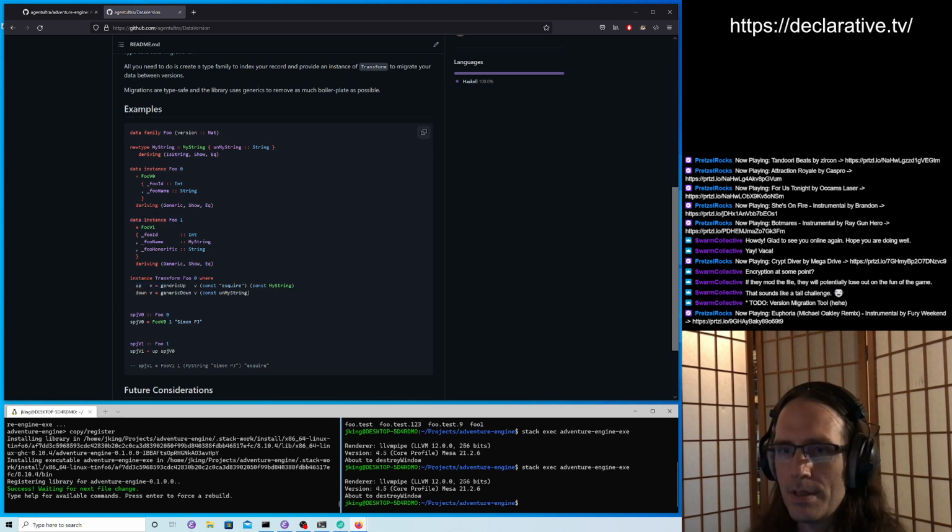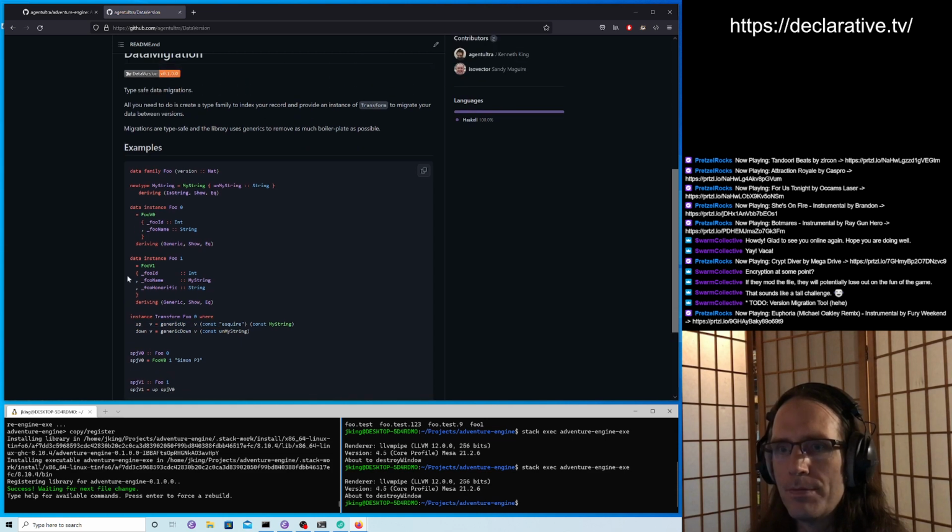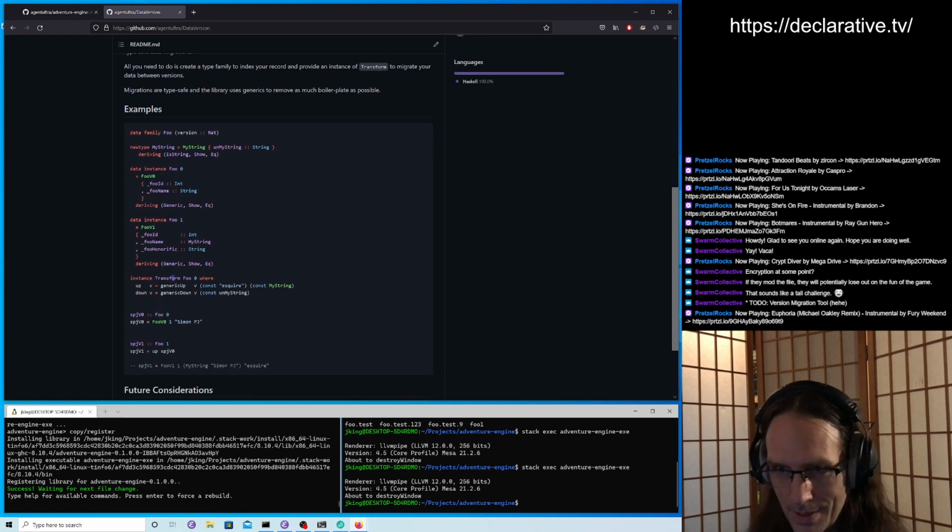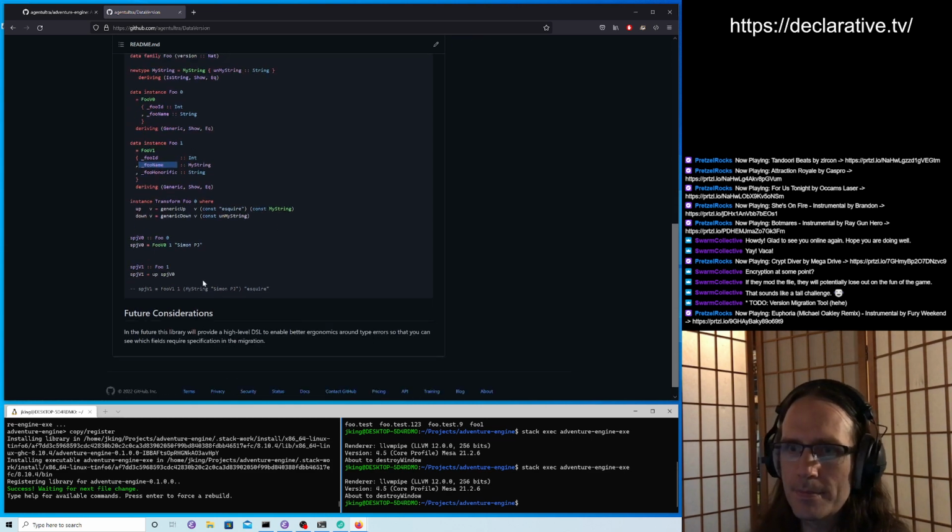So you give it the functions that tell it how to update from version 0 to version 1, for example, by giving it an instance for foo version 0. So this tells us how to go up one version. And it figures out the difference between the two records. The API isn't terribly great right now. I haven't worked on it in a long time. I really need to fix that. But it gives you the ability to go between two records, and it'll figure out by diffing the two, reflecting the two records and finding out what's the difference between them. And then it'll ask you to fill in the holes. So if it changed type, if you need to provide a value, or if you change the name of something, it can figure those things out.